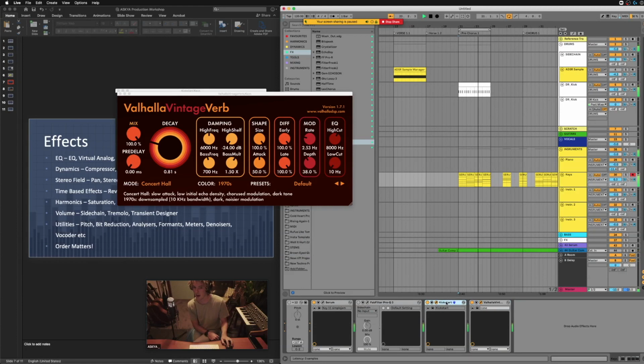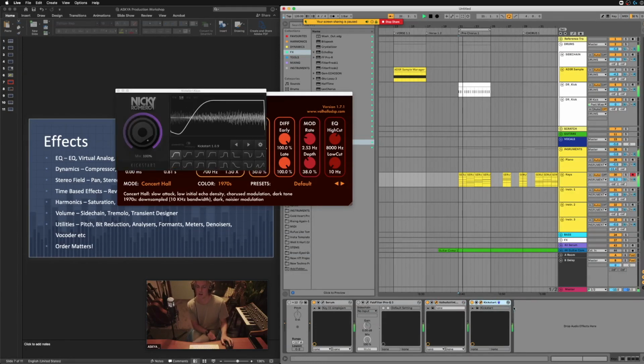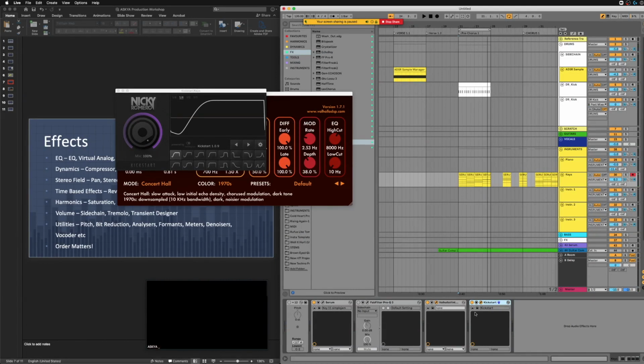But if I put the sidechain after the reverb, it's working again. So you have to think, this is making the sound, then we have reverb, which is adding echo to the sound, and after that we have the sidechain, which is dipping the volume.